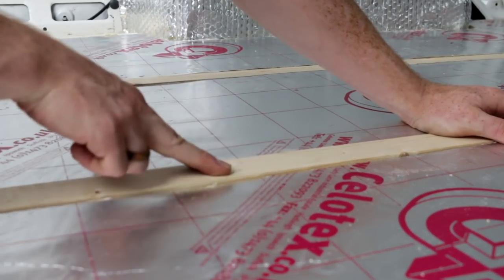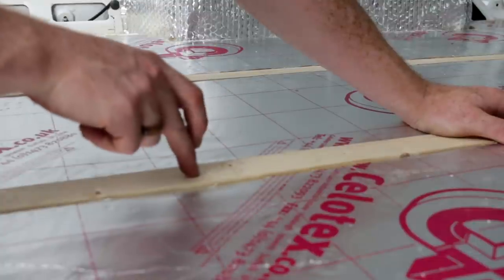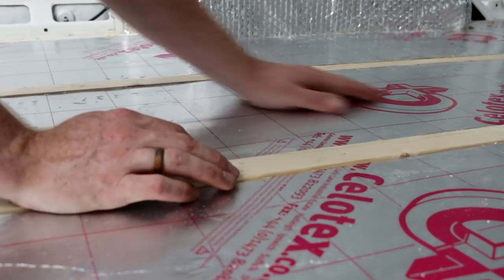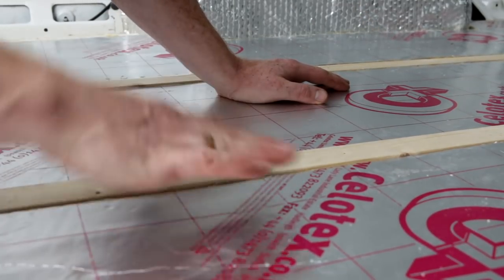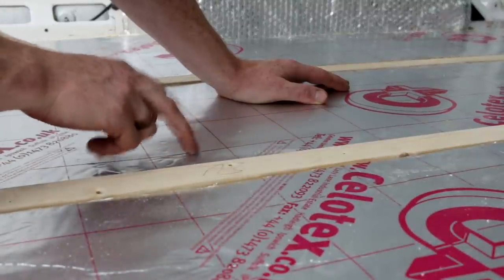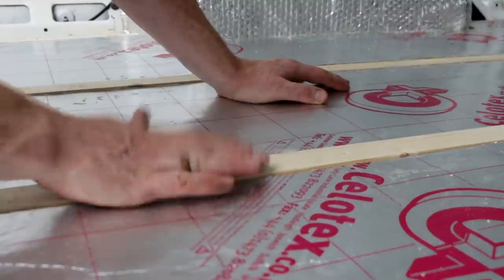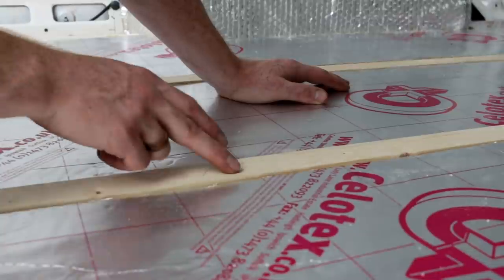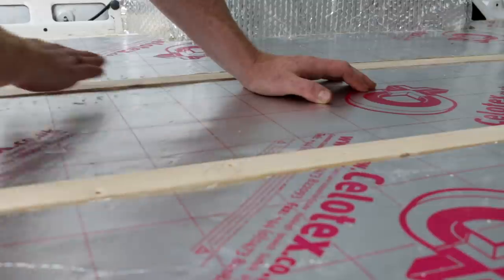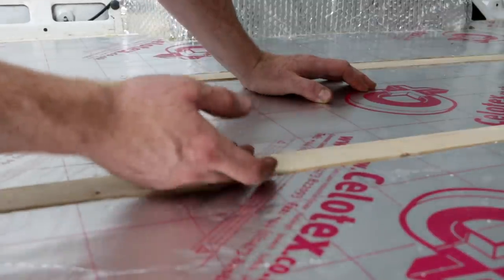So the timbers I've put through the planer thicknesser, and they are 30 mil exactly. This Sellotex is also 30 mil, but due to the way that the valleys are, and perhaps the fact that this may be a tiny bit less than 30, the wood is standing proud, which means that there's a tendency for the plywood to dip ever so slightly between the timbers. Now that would be fine if it was big, thick 18 mil plywood, but it's not.